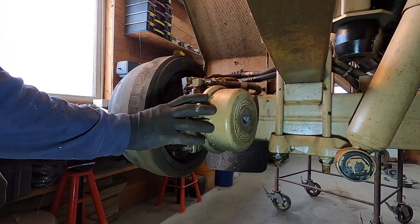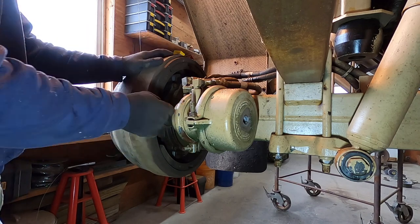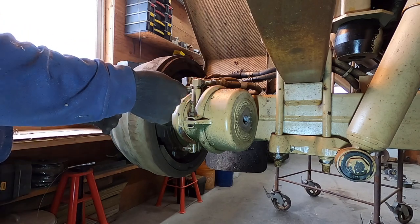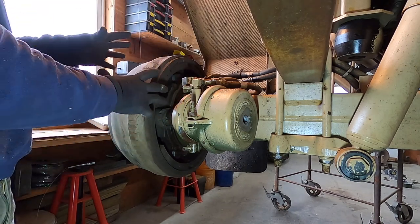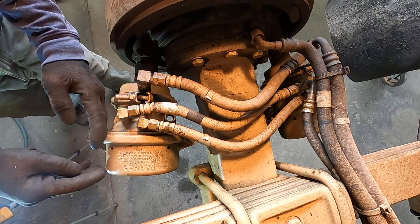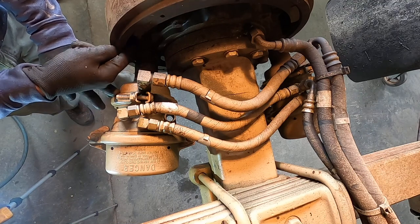These are a wedge style air brake. There's a wedge that pushes in between two plungers and spreads the brake shoes out to apply the brakes. The emergency brake is always being applied by a large spring in here that's pushing the wedge. If you don't have air pressure in your truck, the brake is on. When you release your emergency brake, you're putting air in here and it's pushing against that spring and bringing the wedge back out. When you step on your brake pedal, it's putting air in here and applying it to this small diaphragm, pushing the wedge back in and applying your brake.